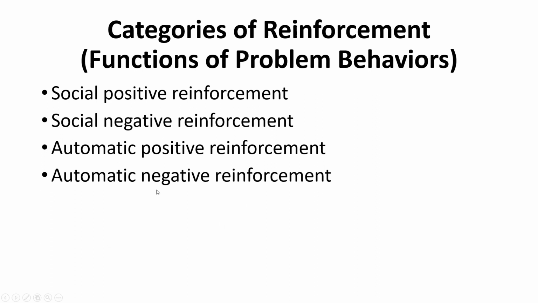And automatic negative reinforcement, we might see something like relief from anxiety. So maybe doing something relieves anxiety. And for extinction, you could prevent that relief. Though, for ethical reasons, it might not be a good thing to prevent that kind of behavior. We'd have to look at the situation on a case by case basis. But yeah, so those are the 4 kinds of reinforcers that we might be seeing, and just some examples to help you visualize what those might look like.